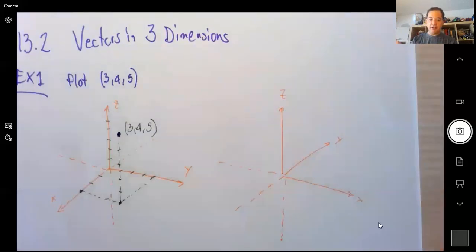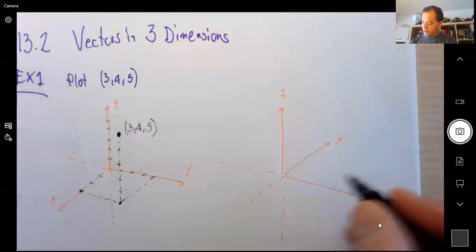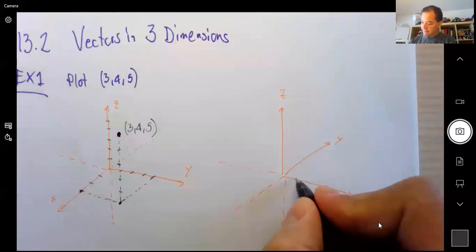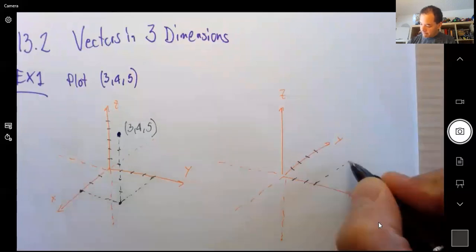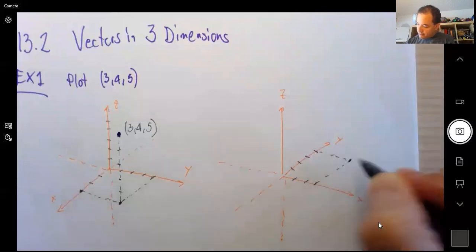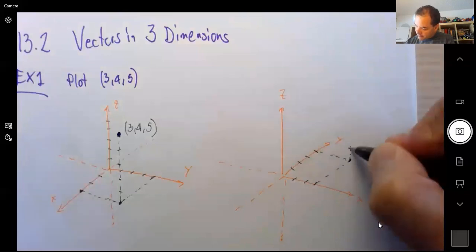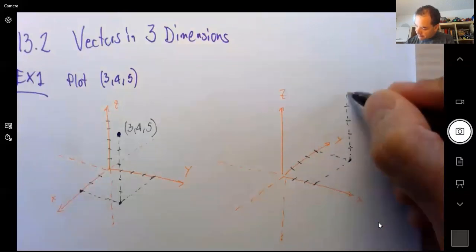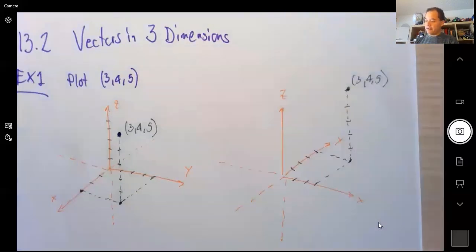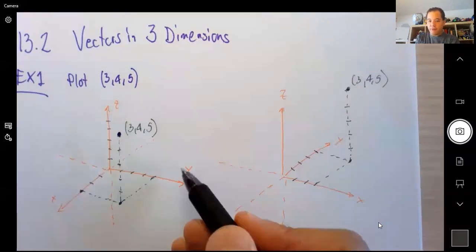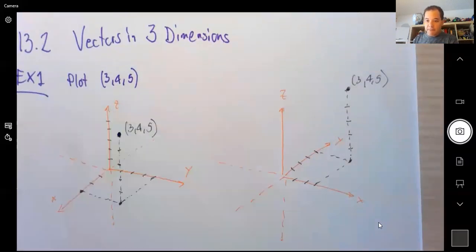You see what I did? I sort of rotated my picture to the right. Yes? And if I try to do that picture here, I should do it in the same way. So I go 3 units in the positive direction, 1, 2, 3. 4 units in the positive direction for Y. And then 5 units up. 1, 2, 3, 4, 5. So that's the point 3, 4, 5. Right? Does it look the same in these pictures? Well, no, because I sort of rotated the axes here, right? I put them in a different way.